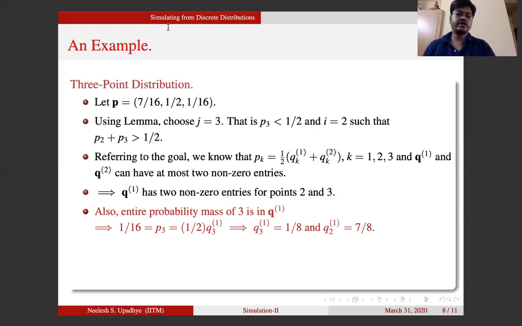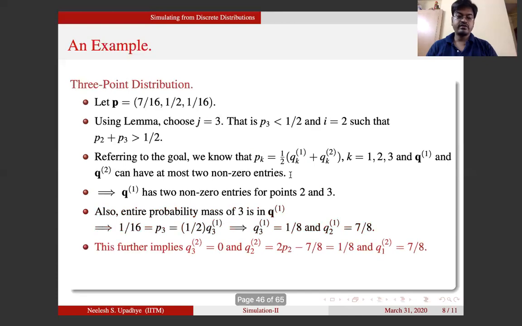So what I will do is I will look at p2, that is half. I will look at q21. You will divide it by 2 because finally when you are considering this expression, it will be multiplied by half. So then you will get q22 to be equal to, because you have divided this by half, so it will be multiplied by 2 here. So q22 is 2 times p2 minus q21.